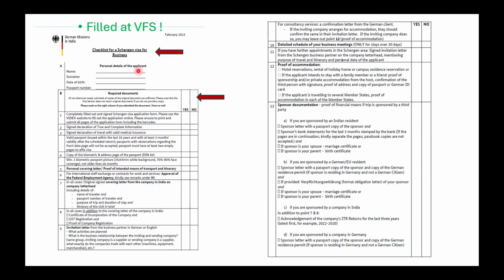So from a requirement document perspective, this is all of those documents that are mentioned that are applicable, are required to be submitted, and the visa section will not return original documents if you do not provide a copy, which means you have to take only your original passports, but all other documents have to be in copy, other than, let's say, the cover letters or personal letters from companies, because they will keep all your originals, assuming they are meant to be kept by them. They will not return you anything. Something that is not needed will be returned by VFS, but otherwise they'll assume whatever you are submitting is for their consumption. So now you have to mark yes or no, or they will mark it as yes or no, but you can use this checklist for yourself as well.